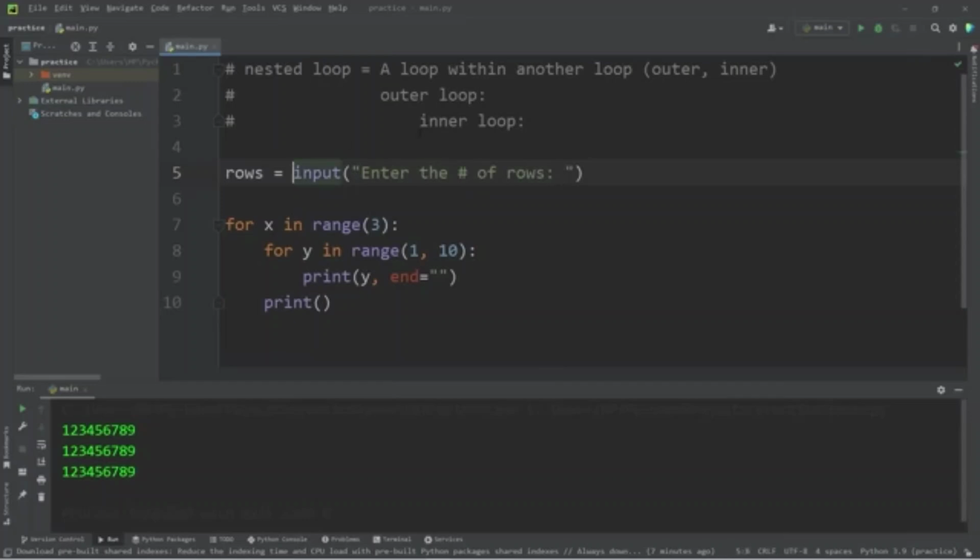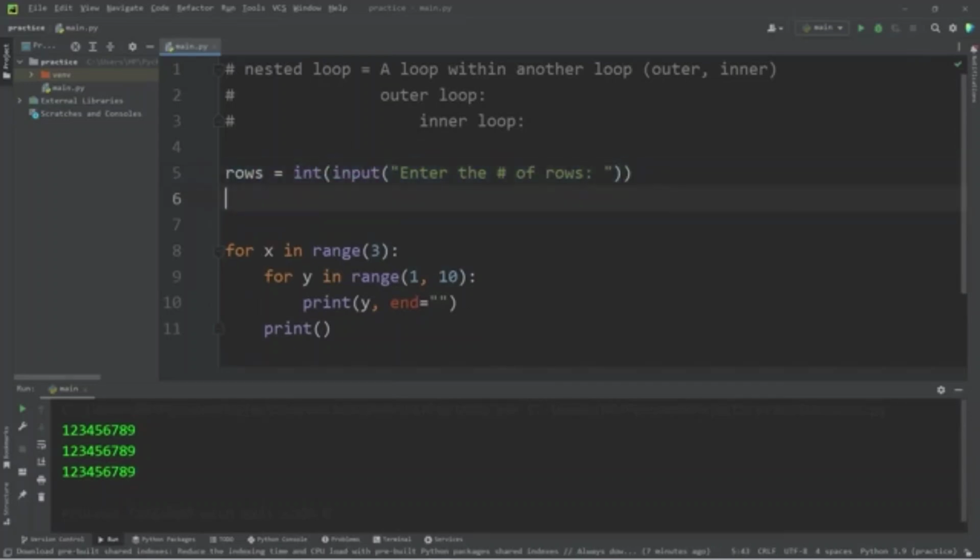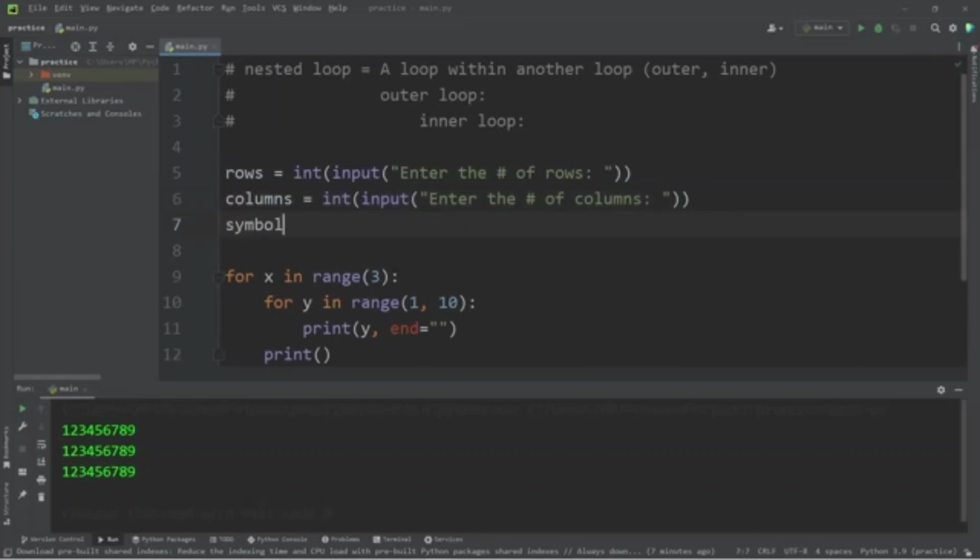Then we should typecast this input as an integer. Let's copy this line, paste it, change rows to columns for the second line, "Enter the number of columns". Then let's create a symbol. Symbol equals input, "Enter a symbol to use".